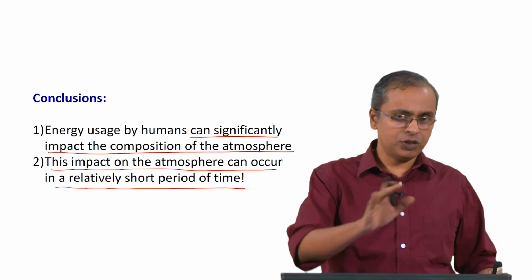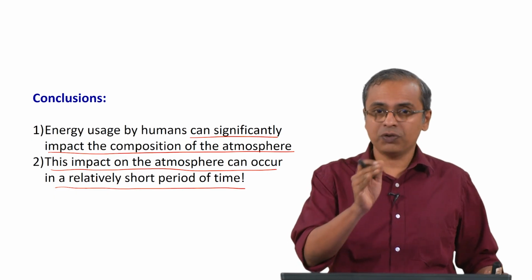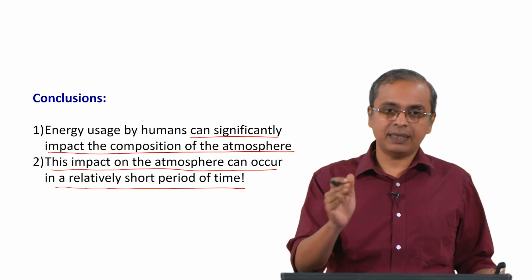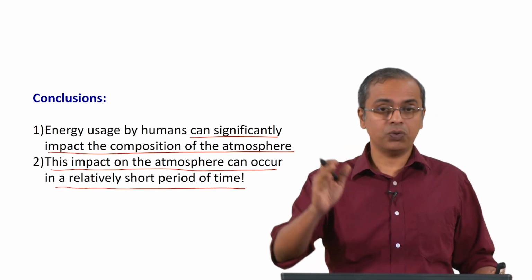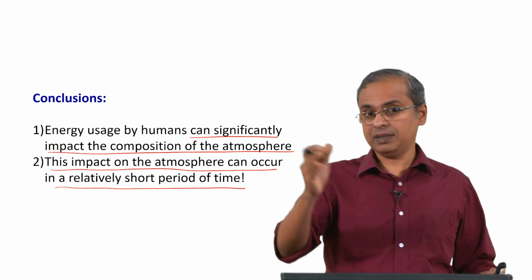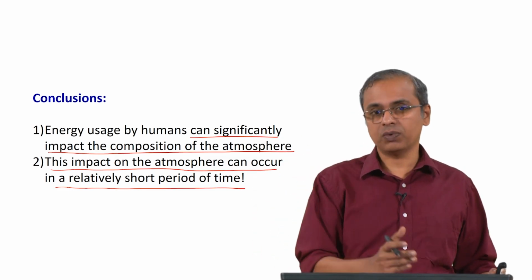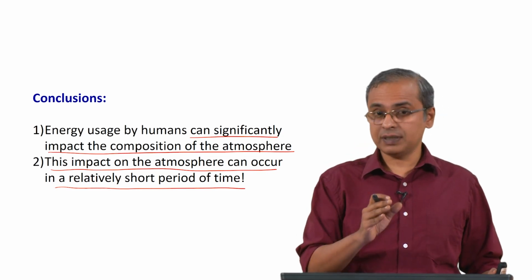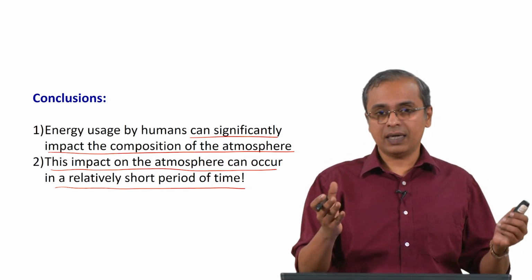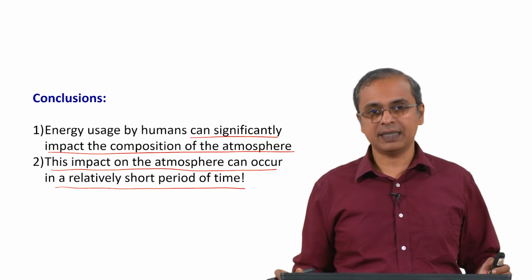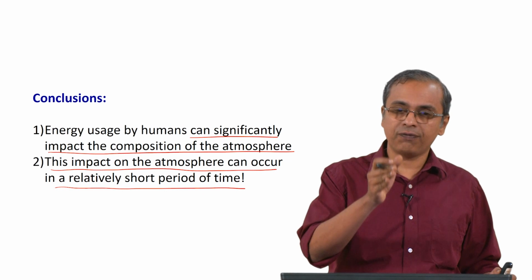Please keep in mind many approximations we made. I will also add one more word of caution here. I spoke about how our energy usage is just going up, and therefore going up by a factor of 2 or 3 in energy usage is not so far fetched, which means this 86 years is going to come down by a factor of 2 or factor of 3. There is one other parameter that we are ignoring here, which is actually making this calculation, I would say, a little bit on the relaxed side. It may be actually more severe than this, and that is how we are treating our forests.